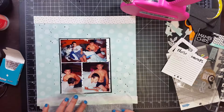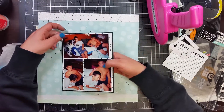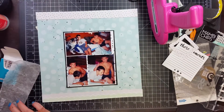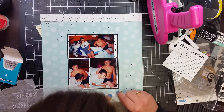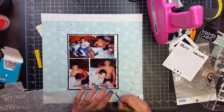That is going to be the base of the layout right there. I was just counting the letters because I wanted to make sure the title would be centered. It's not perfectly centered because I end up wanting to put a frame over on the other side — so I didn't center it to even, since I wanted to put something else over there. I'm going to lay down that title: 'Birthday Sleepover.'